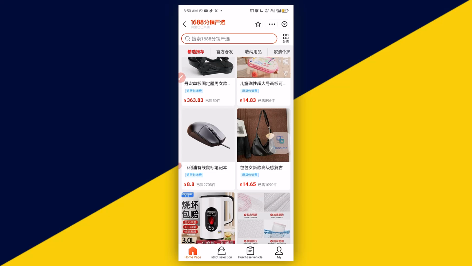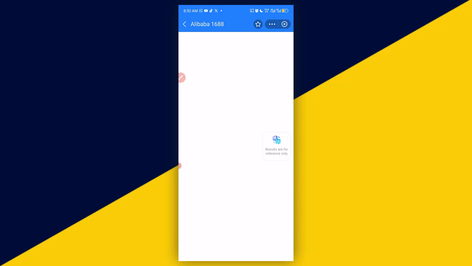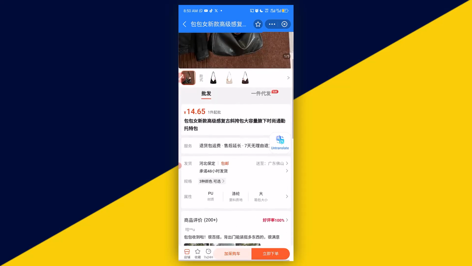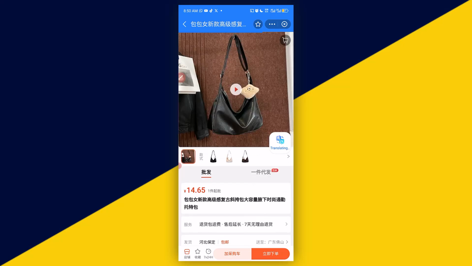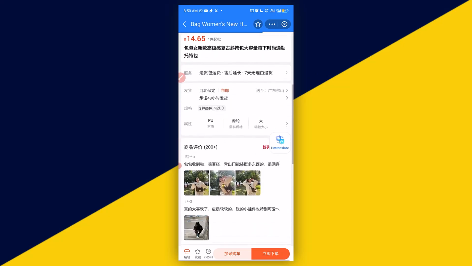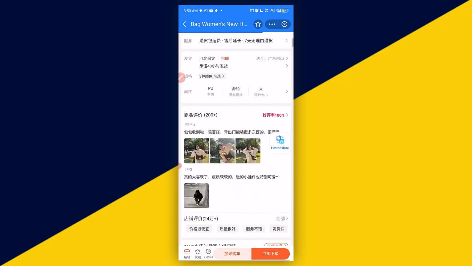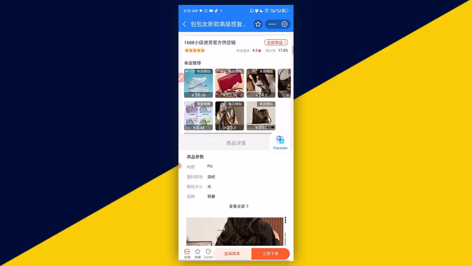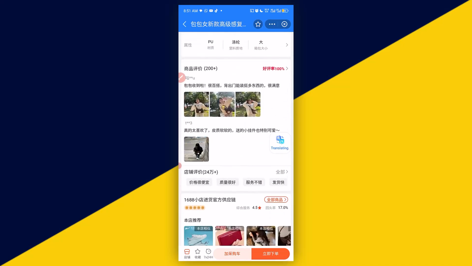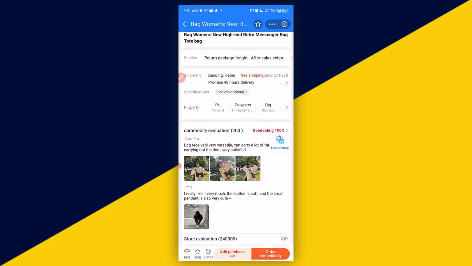So if we go back to the home page, we can also make use of the translate right here. Click on any of the product links right here, and it's going to load up. In a few seconds, everything will be loaded up right here. And then we can as well translate this into English. You can see it auto translating the result right here. Sometimes the network might fluctuate. So translate. Now we have everything right here translated into English.